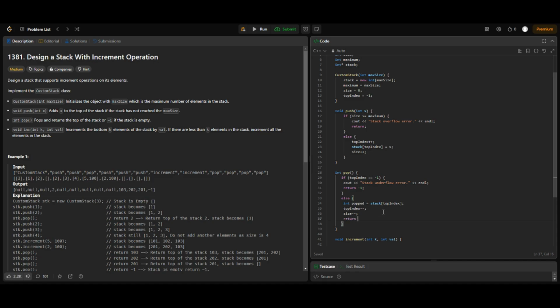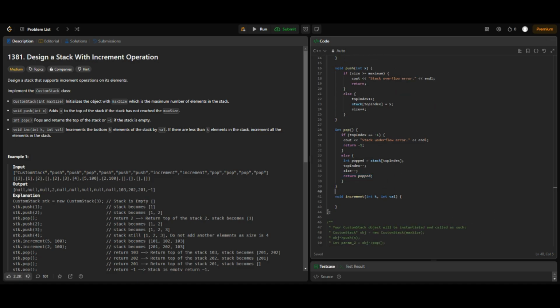And we're going to return the popped reference, because now we have a separate integer that's stored this value completely separate from the top index. So now we're able to decrement our top index and still have access to the item that we popped. So this is a crucial little piece. So we're going to return our popped item. Very much makes sense.